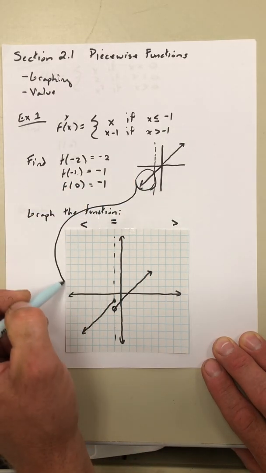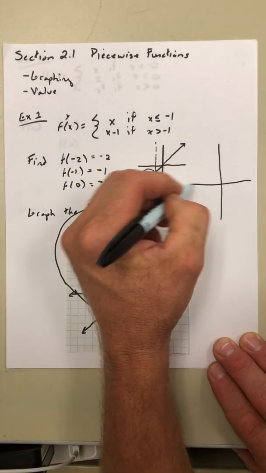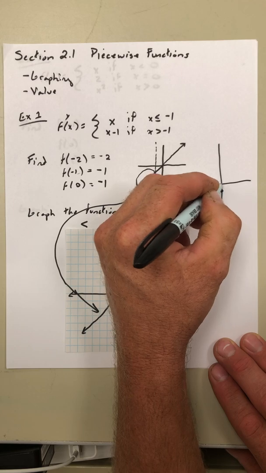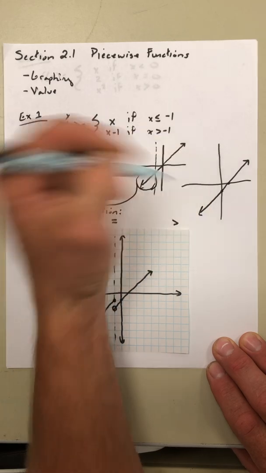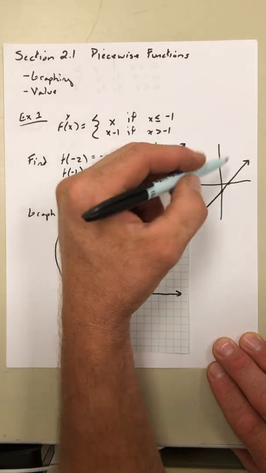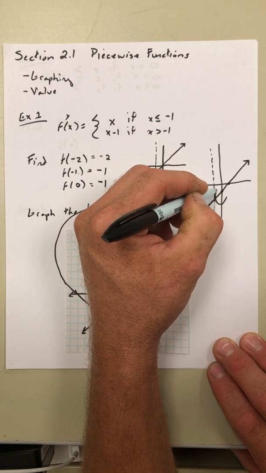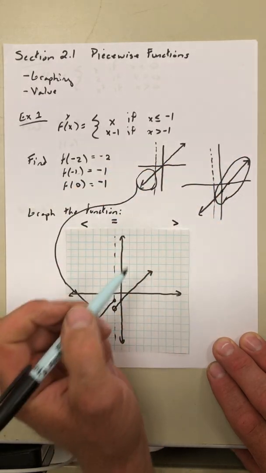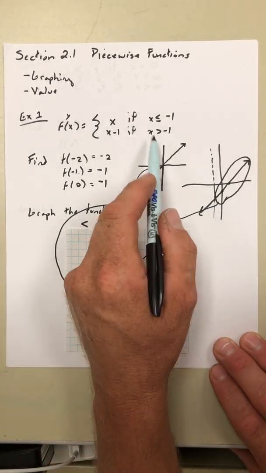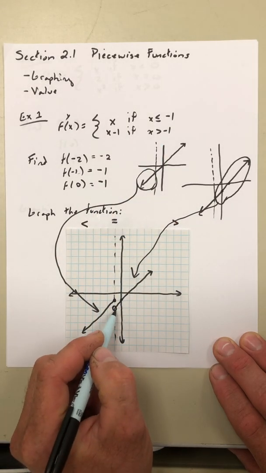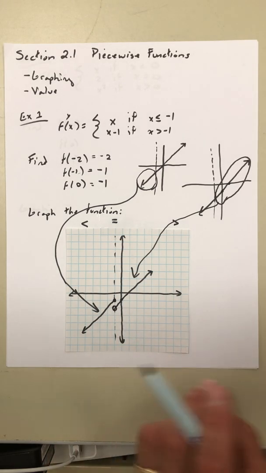So that portion is going to come down here. x minus 1, if I were to graph that, I would start at -1, I would come up 1 over 1, and I would draw in my line. Again, we put in the restrictions of -1, so I cut my graph at -1. I'm only interested in the greater than portion. So I'm going to take that and put it on this side. It's not equal to, so we have an open circle. The other part was equal to, so we put the solid circle on that one.